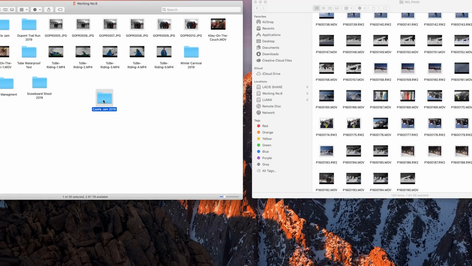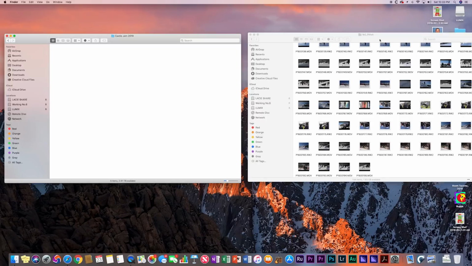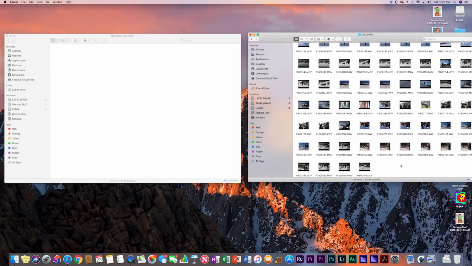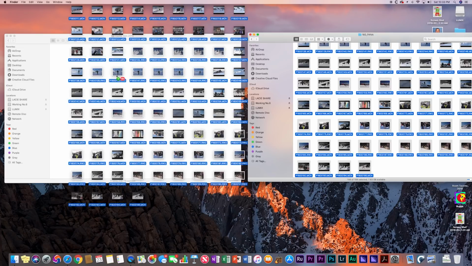The ultimate goal here is to really name your files in such a way that you will never be able to confuse them for anything else as long as you shall live. So once you have your folder named, you're gonna open it, and you're gonna take all of the files on the SD card, and you're gonna copy them into that new folder that you just created.